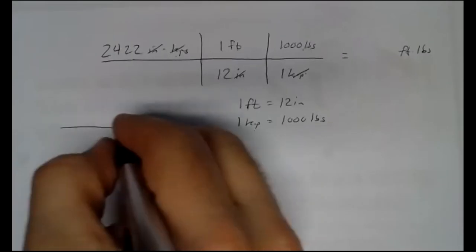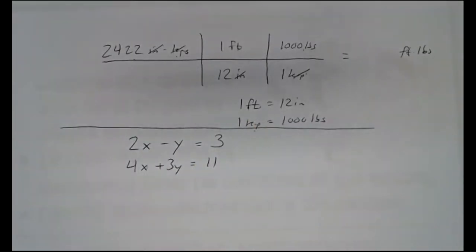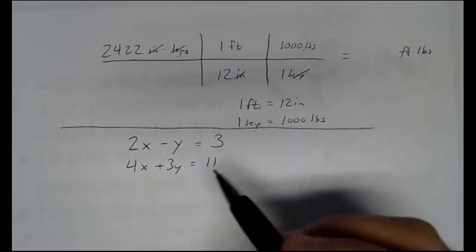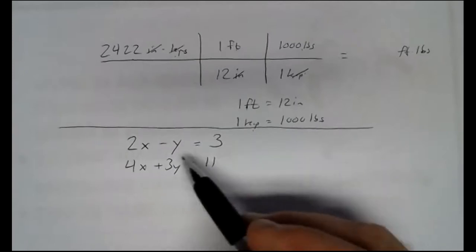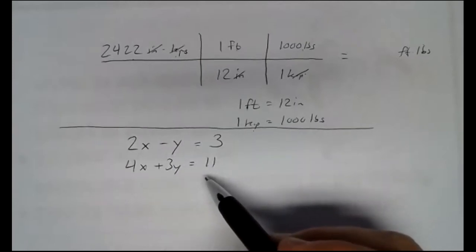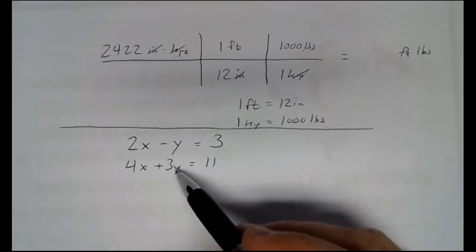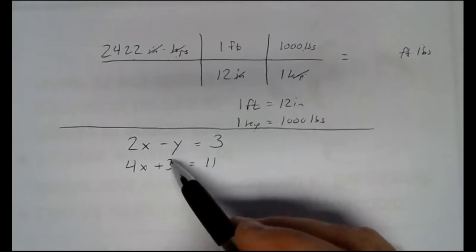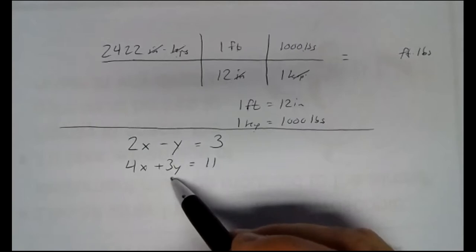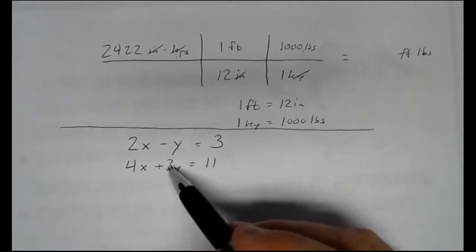Now, the key to simultaneous equations is to eliminate one of the variables, to find some way to combine the equations so that one of the variables is eliminated and you end up with one equation in one unknown. Well, the keys I gave you when we looked at this were to think about variables that had sign differences built in already, like y here is negative in one equation and positive in the other. That will cancel out if we can get the coefficients to match.